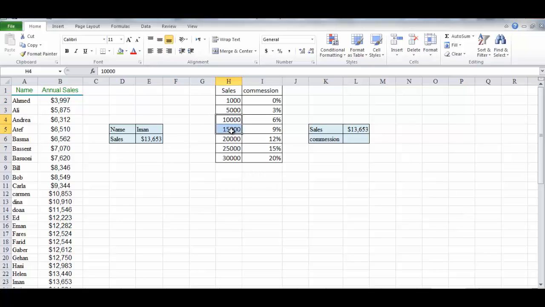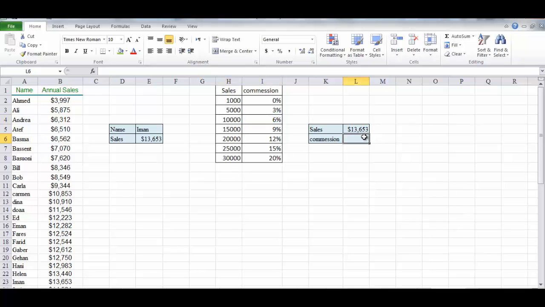It can be located in between the third and fourth record, because 13,600 is smaller than 15,000. Because we didn't reach this amount, we can't give him 9% commission, so we will give him the lower commission percent, which is 6.